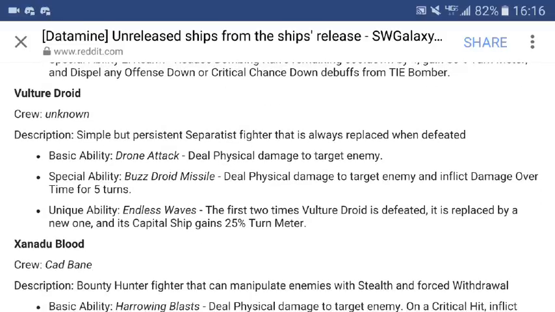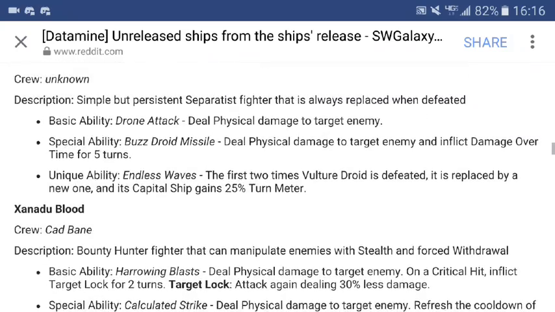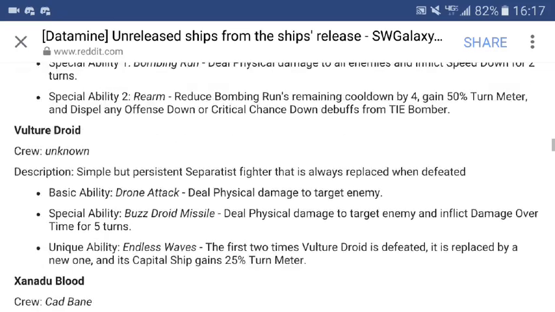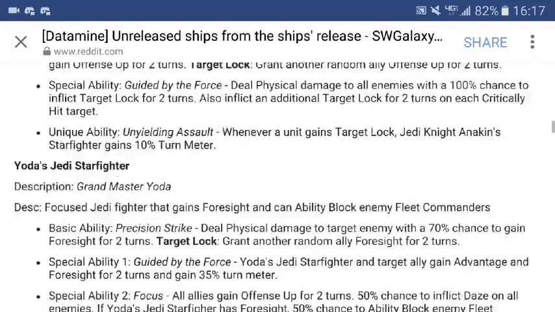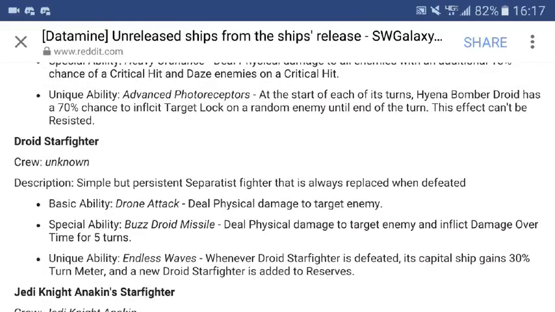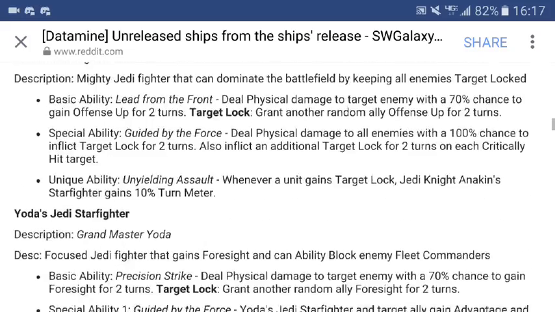So that's interesting. The Vulture Droid, it's called a simple but persistent Separatist fighter that would always be replaced when defeated. Again, this is crazy. Basic ability is it will deal physical damage to a target enemy. It would have what's called the Buzz Droid Missile, which would deal physical damage to an enemy and inflict damage over time for 5 turns. It has endless waves. I actually think the Vulture Droid is the same as the Droid Starfighter. It has the exact same abilities, endless waves, buzz droid missiles. So it's got a couple of names.